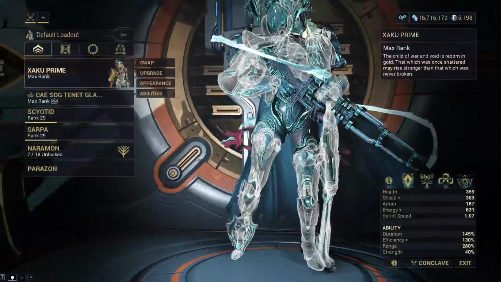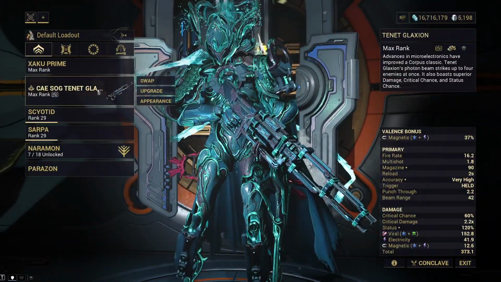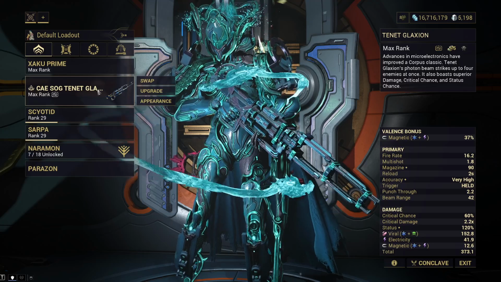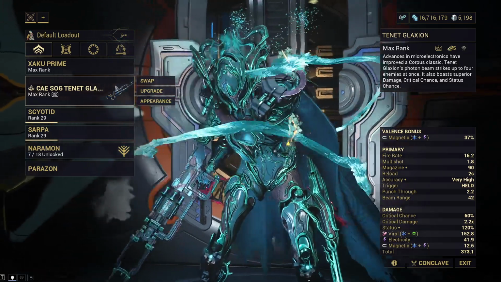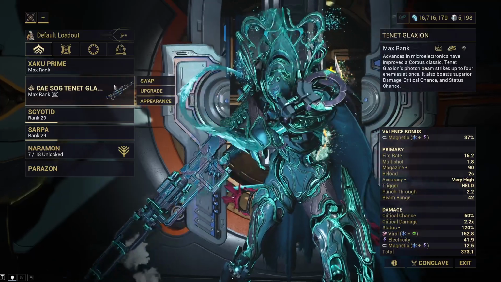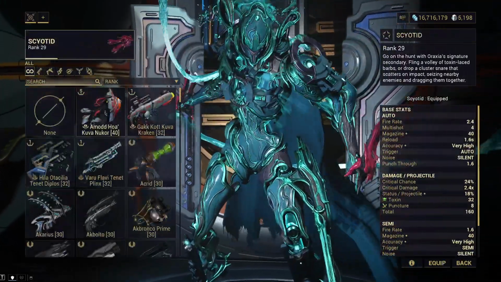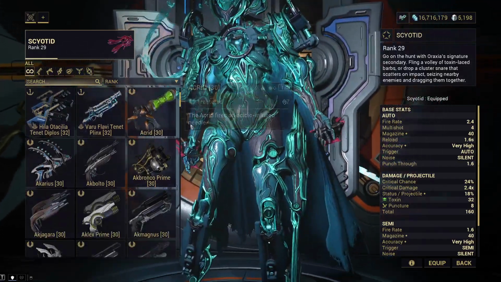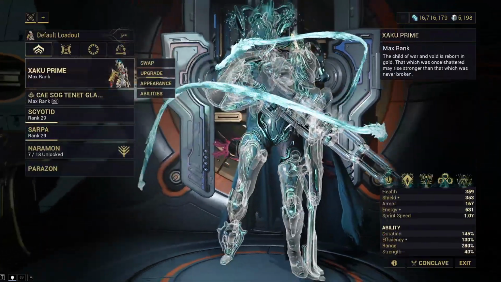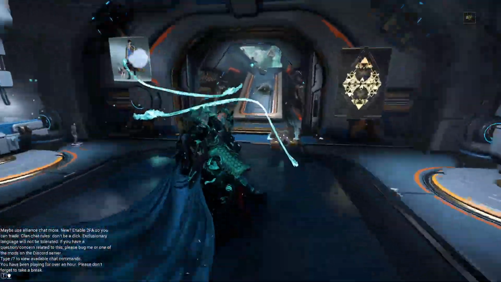Oh, you also want a weapon that's just good at AoE. You don't need a high level weapon at all. We're only going to be fighting level 10 to 15 enemies, but anything that's big in AoE that you can just blast into a group and kill them all is great. So like Tenet Galaxian I've got, or a Kuva Nucor is great, or any kind of explosive AoE weapon is perfect because you're not really going to be killing enemies, you're going to be running around a lot.